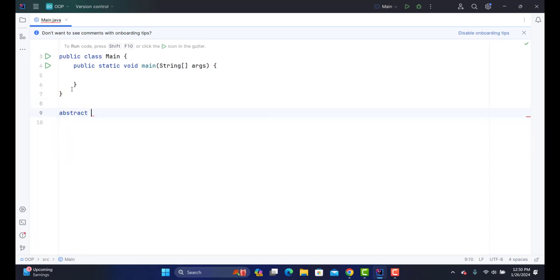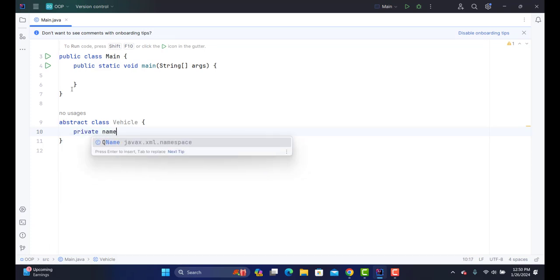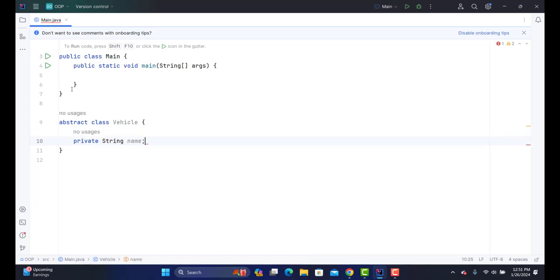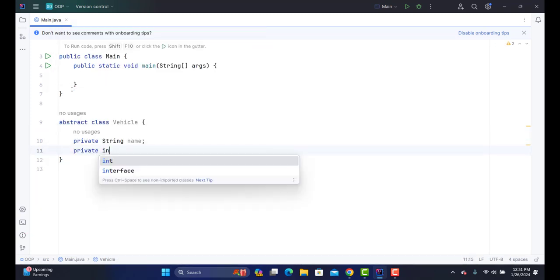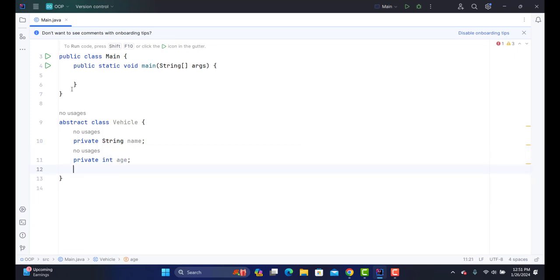So abstract class Vehicle, curly braces, is gonna have two fields: private String name, and private int age, semicolon.